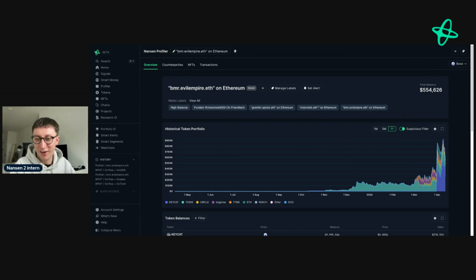There we go. So what we've done here is we started off with a feature called Smart Segments. We grouped wallets based on specific criteria. We said they needed to hold more than $5,000 worth of the token APU and $5,000 worth of the token Pepe. We set that criteria to say we want addresses that hold a relatively high net worth and understand the meme coin space. We found those two tokens on the Smart Money token inflow page, which is on the home page. So that kind of tells us that Smart Money has been potentially buying these tokens, and these are specifically meme coins.